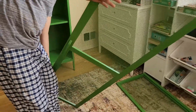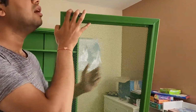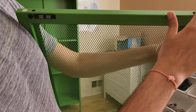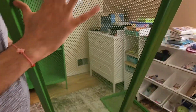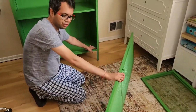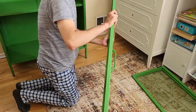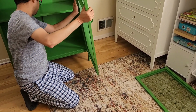Okay, now this part is definitely important. They mention it in the manual, and I would also like to mention it. Notice this is the bottom part, right, and there are two holes, a bigger hole and a smaller hole. You want to make sure that you put this stuff in the smaller hole, that is, this is the bottom, right? Notice the smaller hole here. Your first step is to make sure that this thing that you have put in here should go in the smaller hole. Very, very important that you put it in the smaller hole. If you don't do it, you will make a mistake. So that's how you are going to start, right? I'm going to place this thing inside the smaller hole.